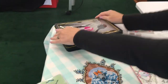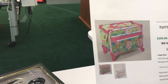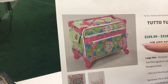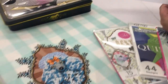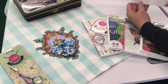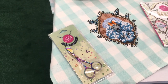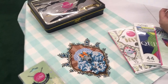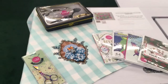We're also doing pre-ordering of the Tula Pink Kabloom Trolley. It is a pre-order, and there are two different sizes of it. Isn't it gorgeous? Tula Pink is just all about fun — the florals, the bright colors, fun designs. These are on sale for pre-ordering. They fold up, so they don't take up all that space in your house when you're not using them. But I'm telling you, you would be noticed if you go somewhere.